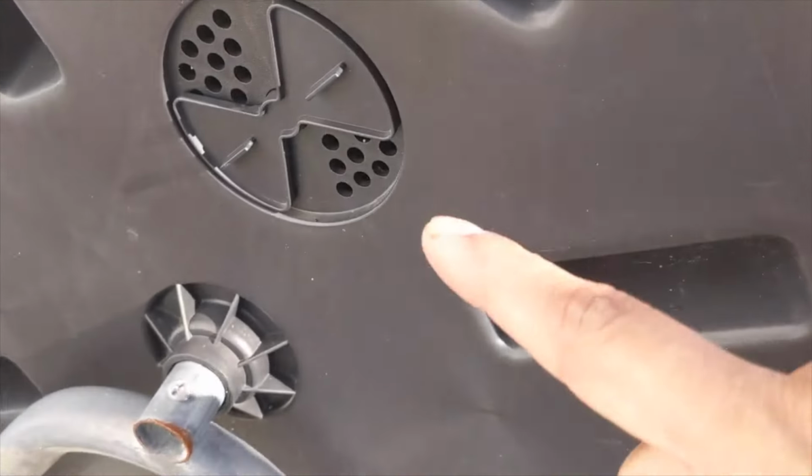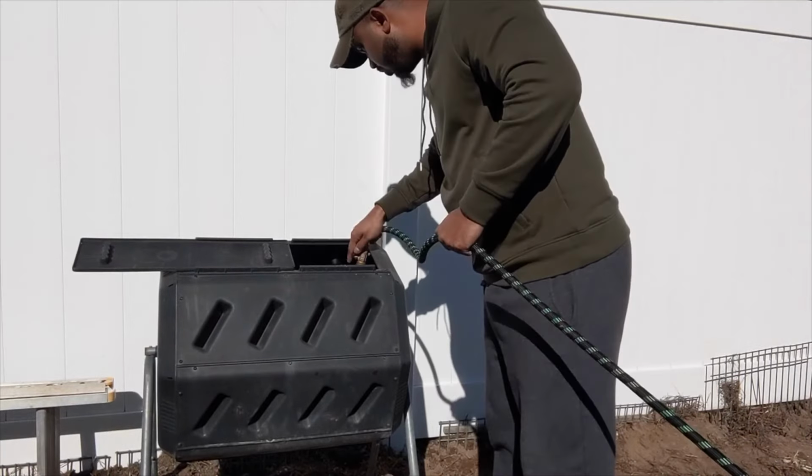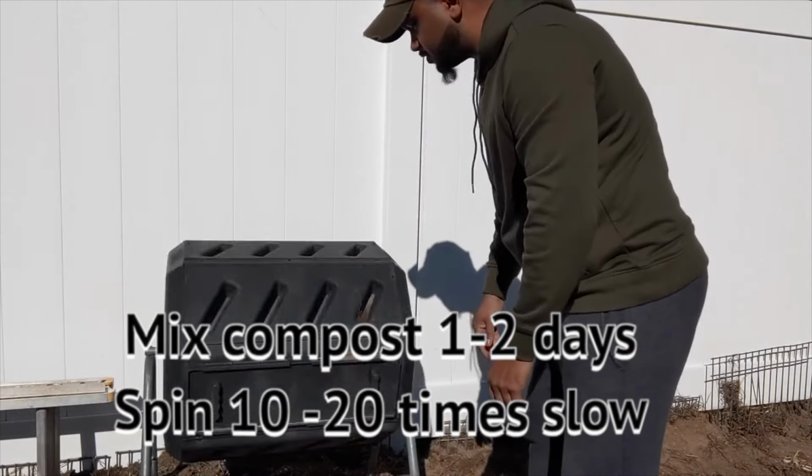So if you look at this compost, I have air coming through there. You just dump it in. Wait until it's damp. You give it a spin. Always important, keep spinning it.